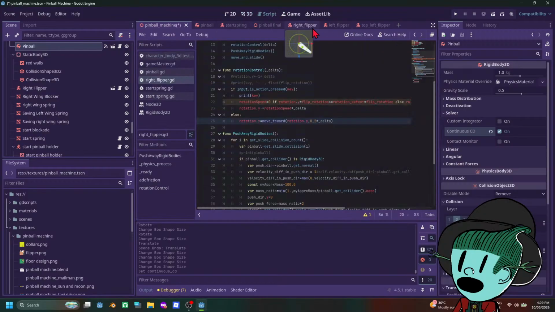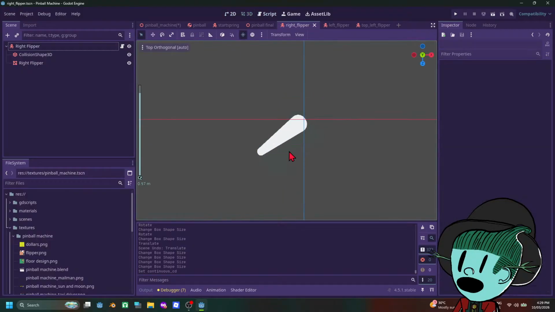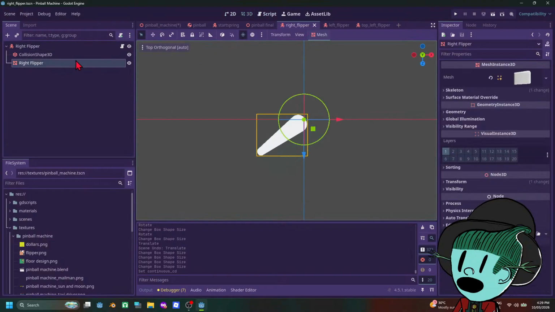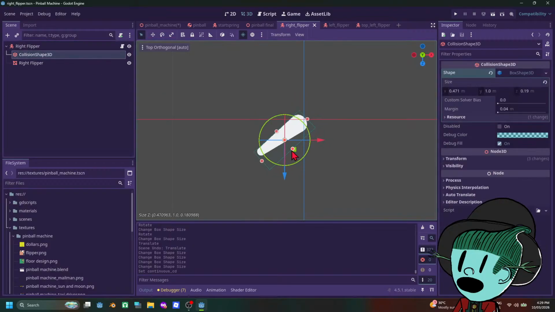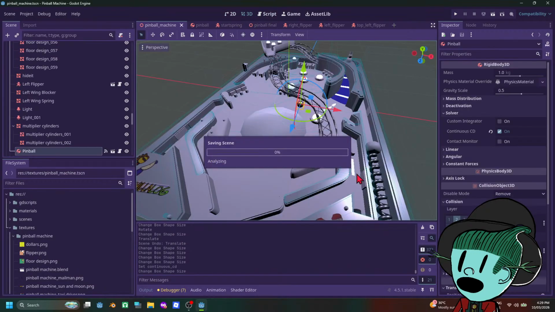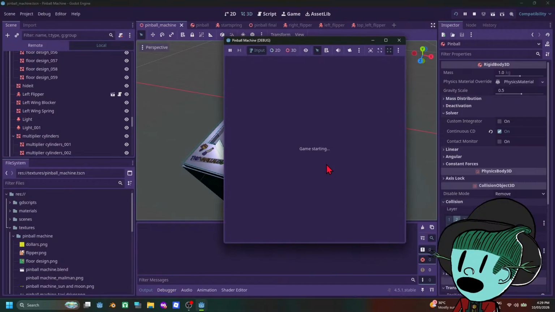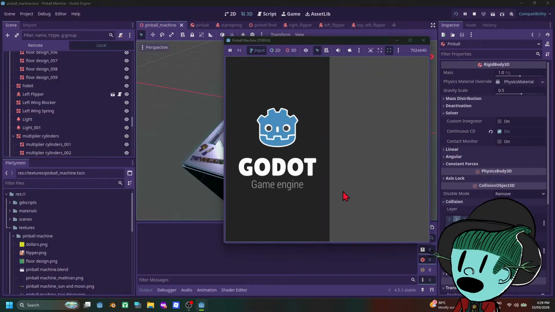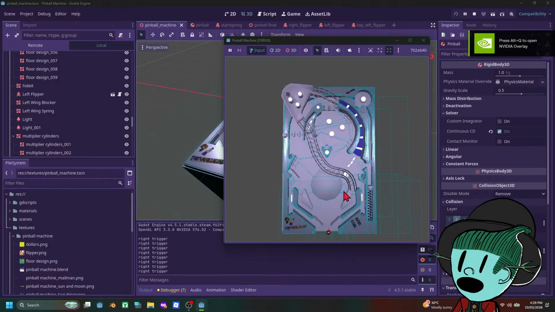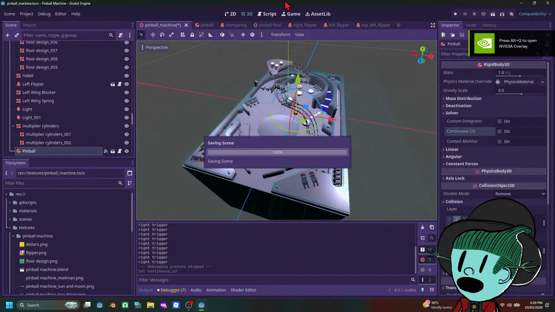Let's apply this to the right flipper. Okay, it doesn't work. So we'll just turn this off.